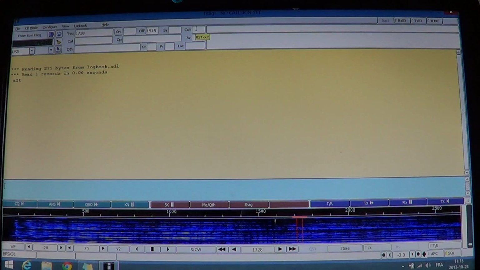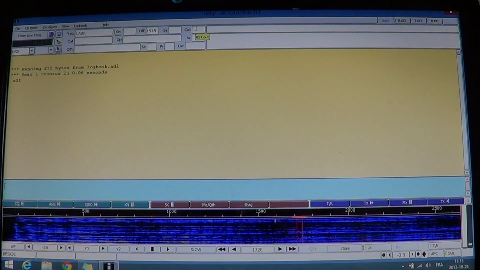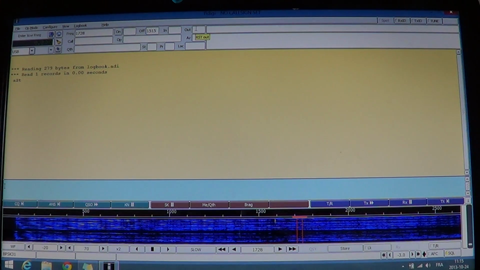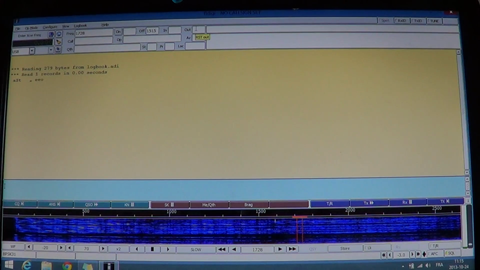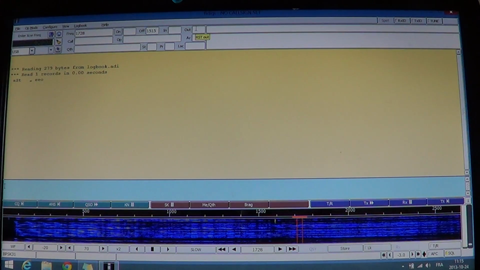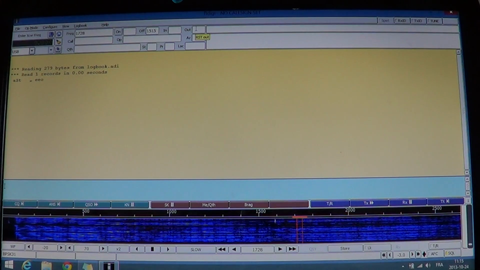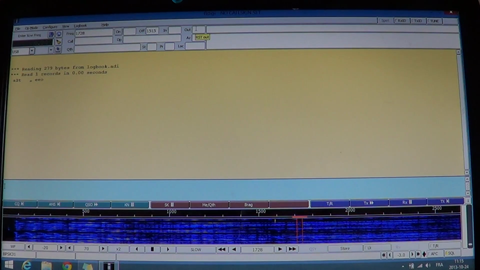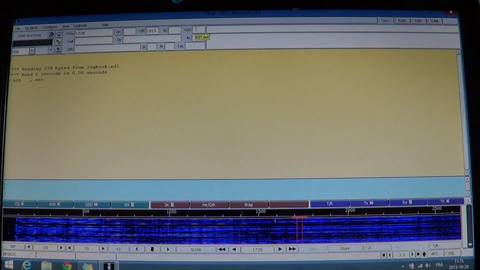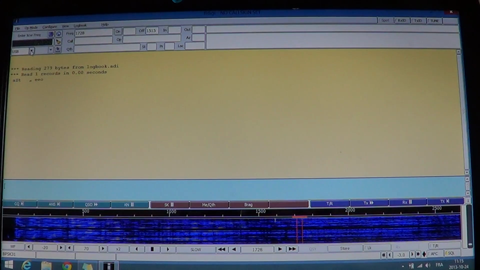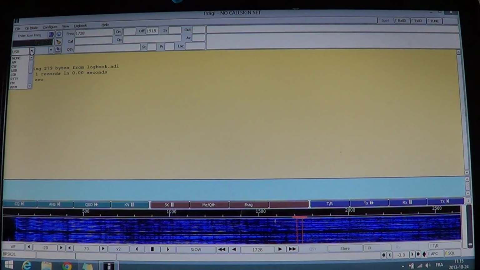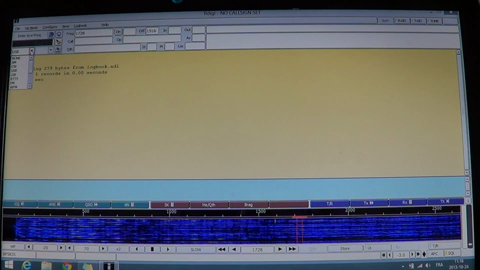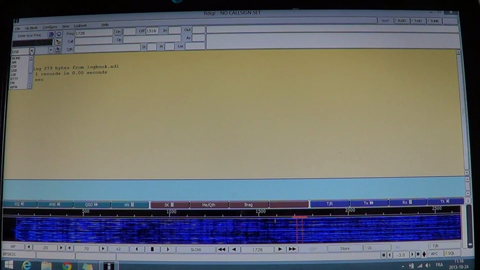Let's have a quick look at what we have in front of us before we end this video. So we now have the interface, which has File, Op Mode, Configure, View, and Logbook on the upper left side. One little thing that you should take note of is the little USB on the left side. When you click there, you see different modes showing up, and this mode should always match the mode that is set on your radio.